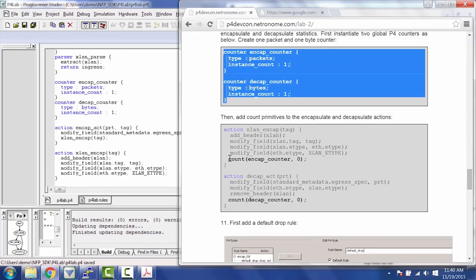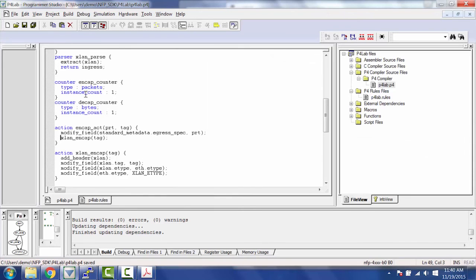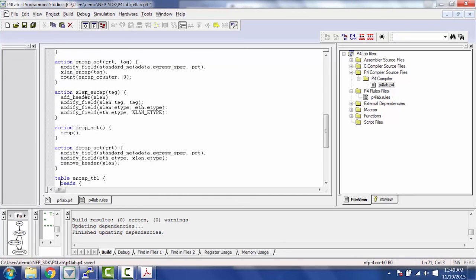So we have 1 counter, so our index is stuck at 0. So we can stick one in here for encap. And then we can stick one here for decap. Okay, as easy as that.